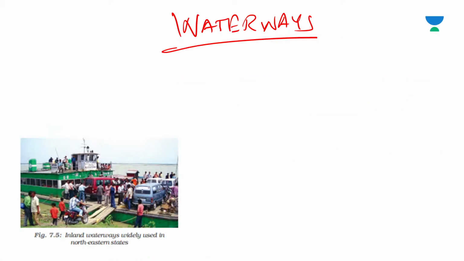Now just discuss about the waterways. Now friends, since the ancient period, India was one of the seafaring countries. Its seamen sailed far and near, thus carrying and spreading Indian commerce and culture. Waterways are the cheapest means of transport. They are more suitable for carrying heavy and bulky goods. It is a fuel efficient and environment friendly mode of transport.